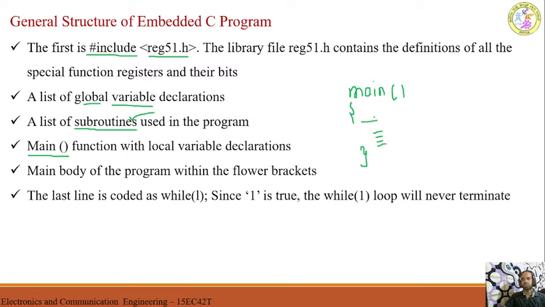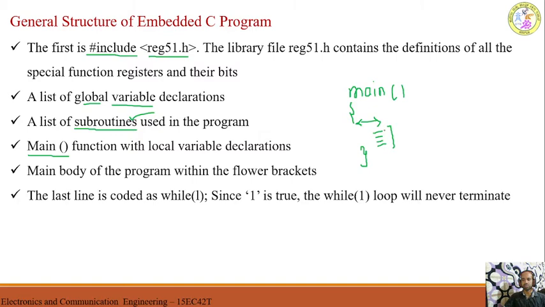In this area, we declare the variables used by this program. Suppose I want to declare int a, or char b, or sbit x = P1.2. If I declare these, then these variables can be accessed by the program used here.